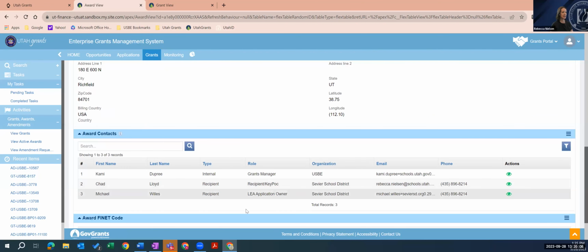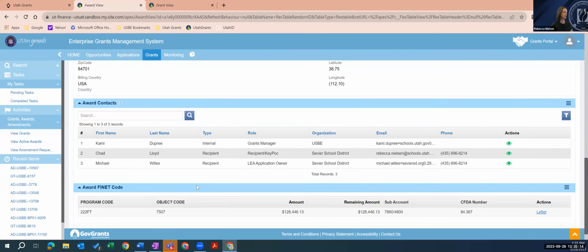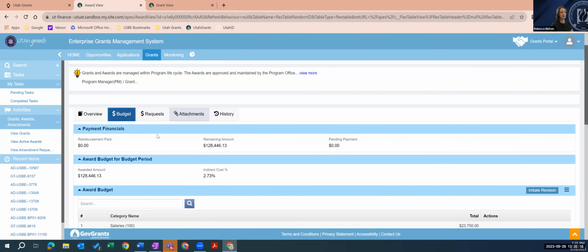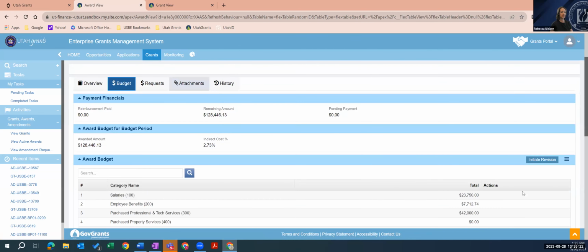Also any key contacts within the agency or who completed the application get carried over from the application. We'll also show you your budget details as they were approved. If you do need to make changes to that, that's right here in the budget table.